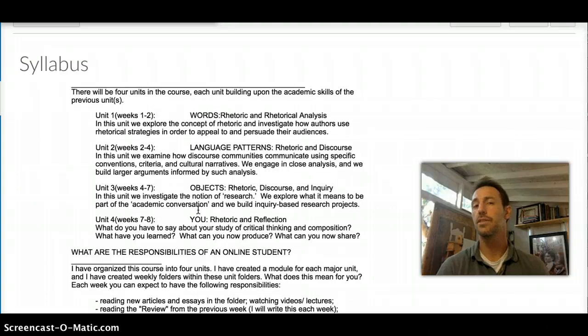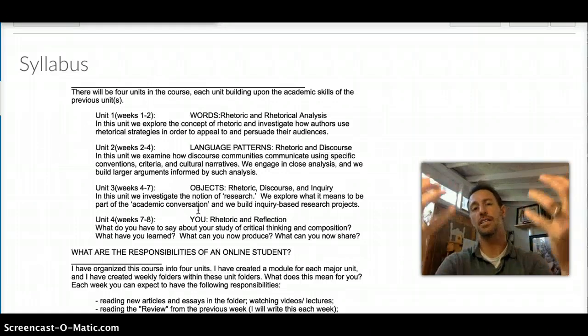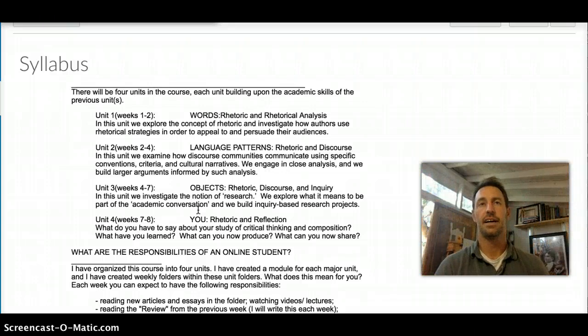The third unit is the research unit, and in this unit, you are going to be writing a 5 to 6 page research paper. It'll be unlike any research paper you've written in the past, given that it's upside down, meaning that there is no thesis to start, you actually arrive at the thesis. And so lots of students find it both challenging and rewarding. And then in the final project, you're writing about a 3 to 3.5 page reflection.